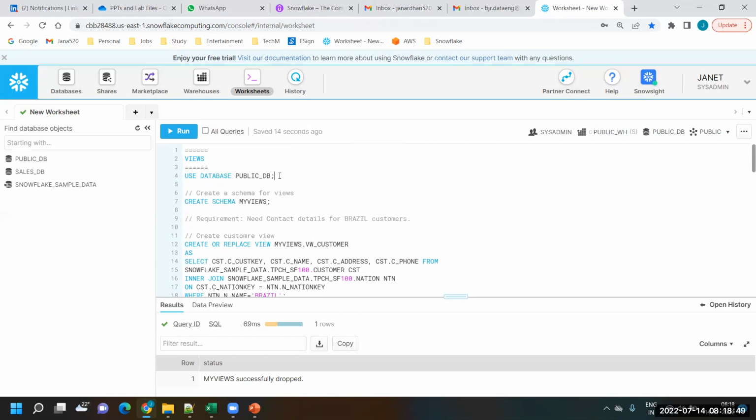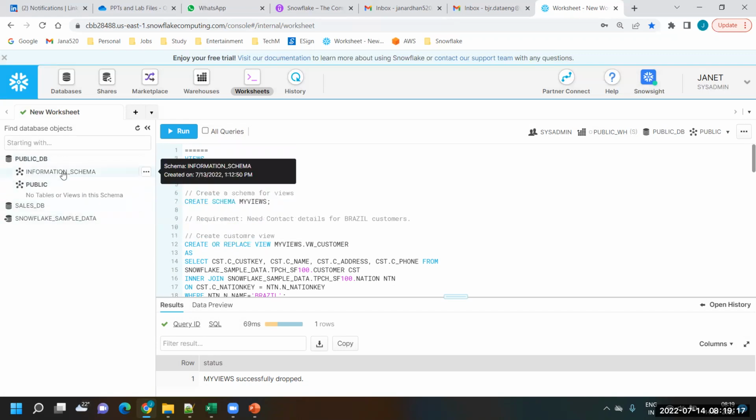It's very simple, like in any other databases. So first of all I'm using this public db. Whatever database we had created yesterday, we had created a public db yesterday, right? My own db is not available here, because that is at the account admin level and we haven't provided access to sysadmin for that database. That's why we created one database called public db yesterday, and we have these two views available in that db. So I'm going to use that db for our purpose today. So I'm setting it.